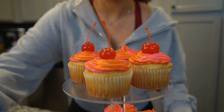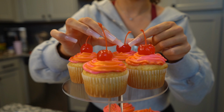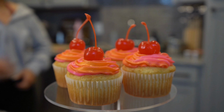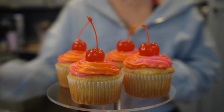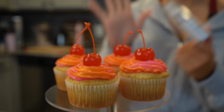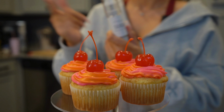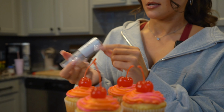Oh, she looks a little smushed. Okay, she's pretty. Look at those. Ooh, don't they look cute, babe? I think the orange could have been a little bit lighter, but I think they're so cute. I'm so excited.